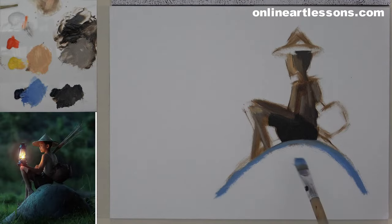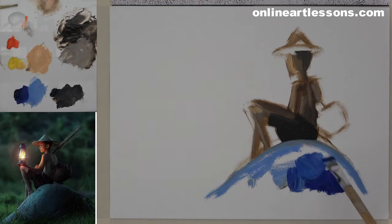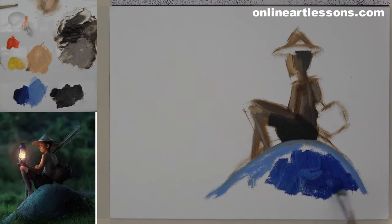Obviously his shape isn't particularly important. Alright, so now we've got, it's darker here and it goes lighter to there. So we're going to have to do a shading, but we've got to do that shading without shading. So I'll just take neat French ultramarine and I'm just going to put it down here in dabs and blobs. And we'll see how it goes. I think that's probably not dark enough, but it's a good start.